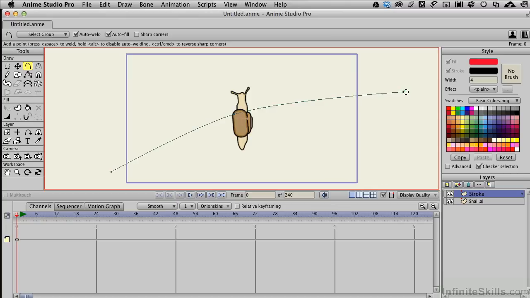Now the snail is going to be moving along the path here, and we'll animate that. But what I want to do is have this kind of trail of slime that comes after the snail. This is where we will be using the stroke exposure. So I've drawn our path right here. I'm going to create the slime path, but then duplicate it so that the reveal is identical for the path that I want the snail to follow and for the slime to follow.